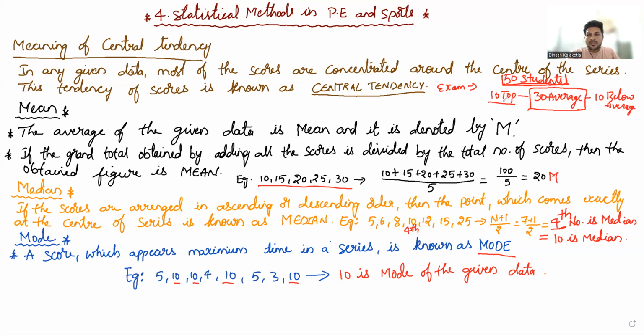ఓకే, సో 50 స్టూడెంట్స్‌లో 10 మెంబర్స్ టాప్ చేశారు అండ్ 30 మెంబర్స్ యావరేజ్‌లో ఉన్నారు. అండ్ 10 మెంబర్స్ బిలో యావరేజ్‌లో ఉన్నారు కదా. సో ఇప్పుడు ఇక్కడ చూస్తే 30 మెంబర్స్ మధ్యలో వచ్చిన స్కోర్సే స్కోర్ చేశారు. 50 మార్క్స్ అనుకోండి, 25 to 35 మధ్యలోనే చాలా మంది స్కోర్ చేశారు. వీళ్ళందరూ 45 అబౌవ్ స్కోర్ చేసిన వాళ్ళు, వీళ్ళందరూ 15 బిలో, 20 బిలో స్కోర్ చేసిన వాళ్ళు. సో ఈ మధ్యలో స్కోర్ చేసిన వాళ్ళే చాలా ఎక్కువ మంది ఉన్నారు.